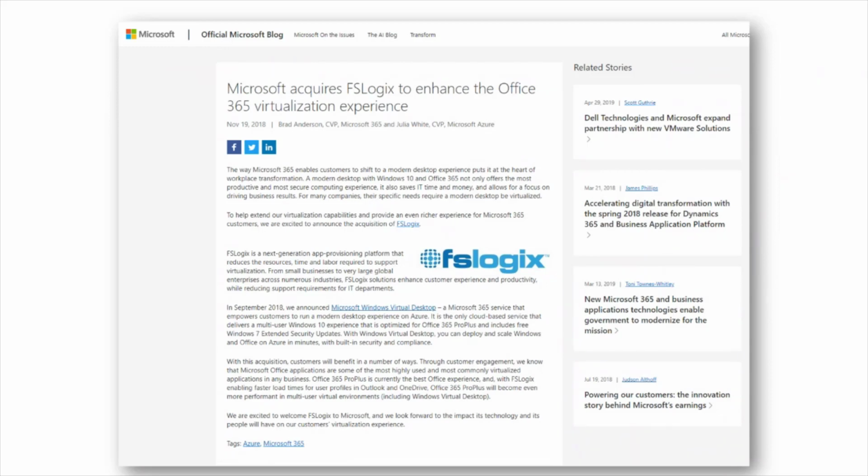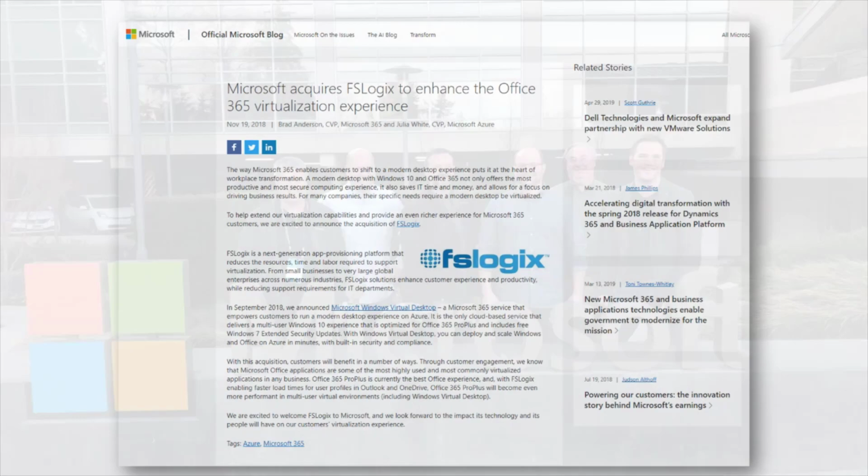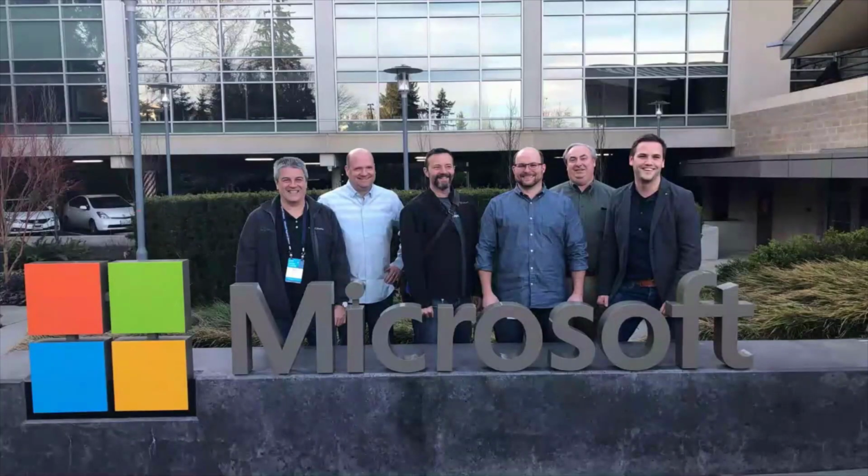Just in a nutshell, that is what FSLogix is. This is a great picture that reminds me of the first visit after the acquisition to Redmond and the campus at Building 92, which includes myself, obviously, as well as the founder, Randy Cook, who is now part of the team, and the program manager of FSLogix, Doc Coombs, and some of the other folks, the evangelists and sales engineers, who bring FSLogix to the market and explain the product to the community.